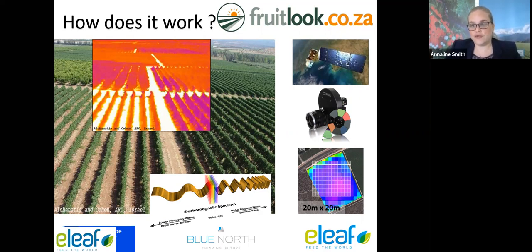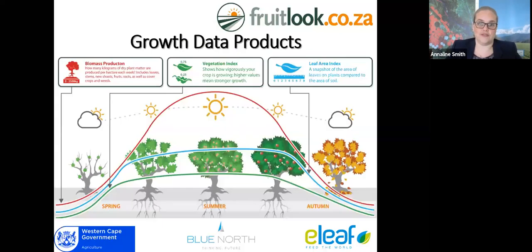Now, that's exactly what FruitLook does. It gives you a layer of information in a whole different spectrum, which you can't see. It's not that you'll always be able to do something about it, but being aware of that variation can help you manage it. If you know that that area has a lot denser soil, then you know that is the first one that will be susceptible to over irrigation or something like that. So just be aware of variation, and that's one of the key things that FruitLook does.